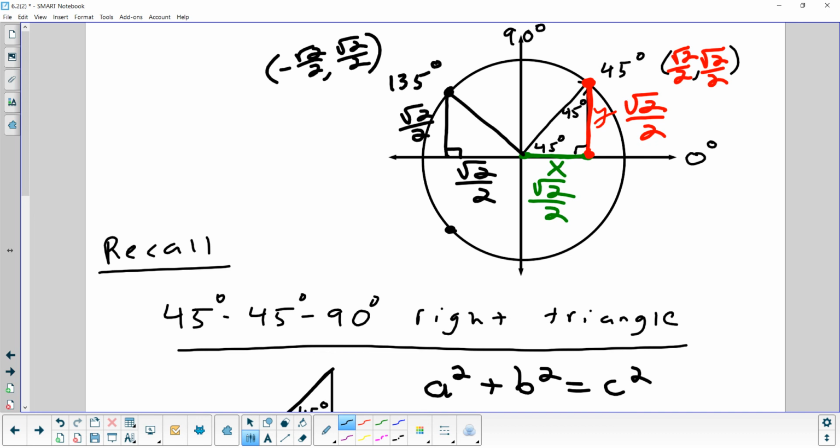Would it be the square root of 2 over 2? No, hold up. The negative square root of 2 over 2, comma, negative square root of 2 over 2. Yeah, they'd both be negative because you're in the third quadrant. And how about the angle? That coordinate would represent an angle that's more than 180 but less than 270. It's in between. Yep, 225. That's a 225.